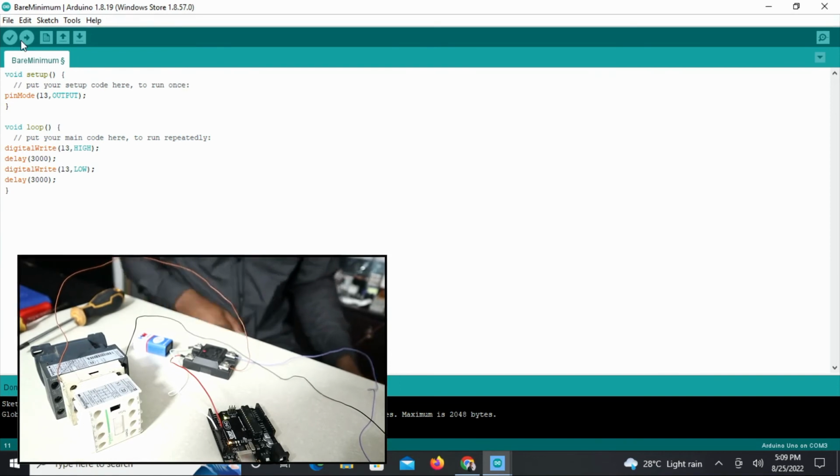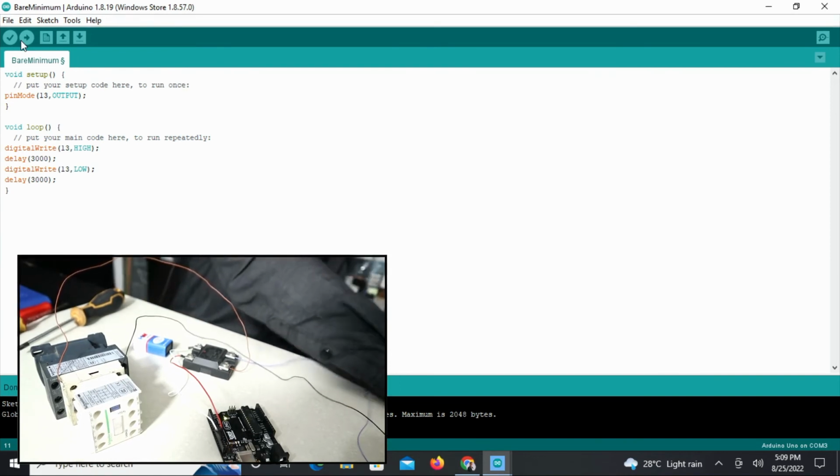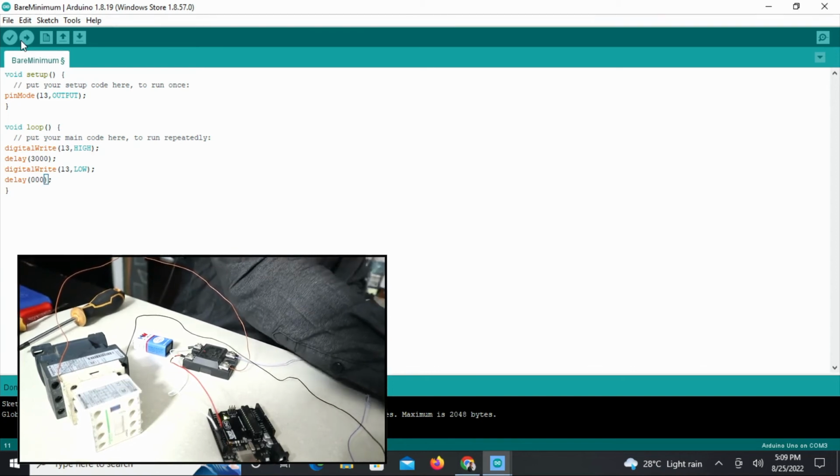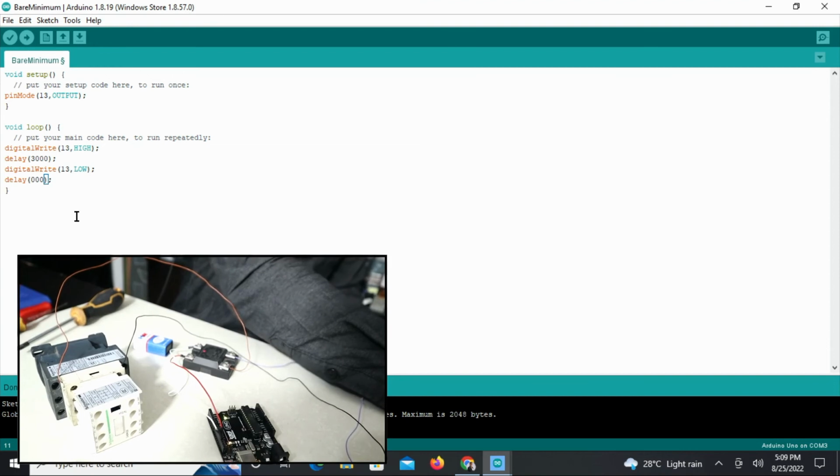Now let's reduce it to 100 so that this contactor will jump, we dance. Okay, on the low side we have 100, on the high side we have 100.